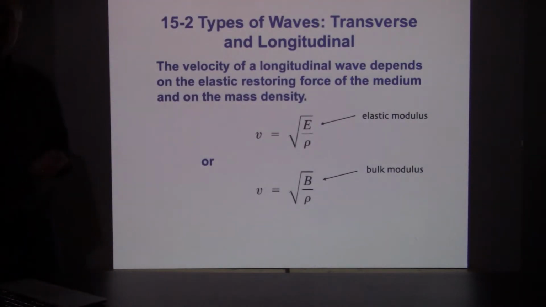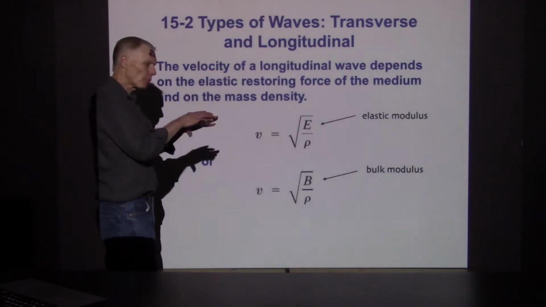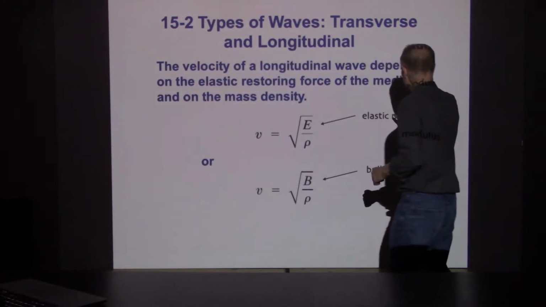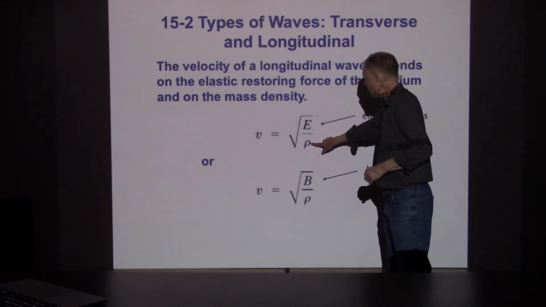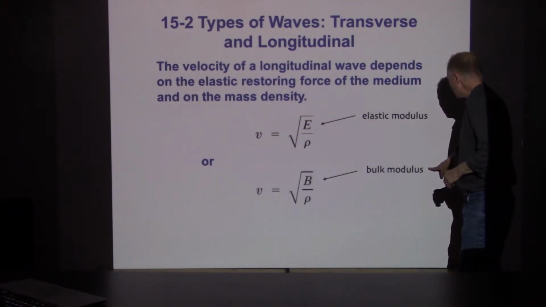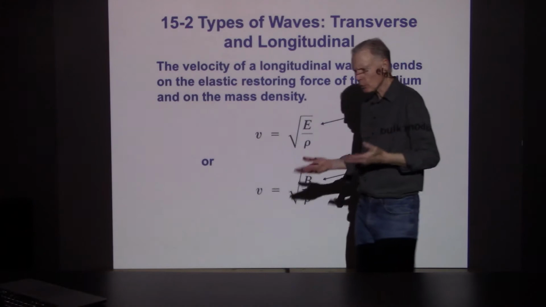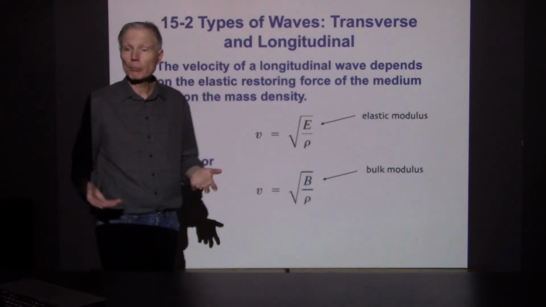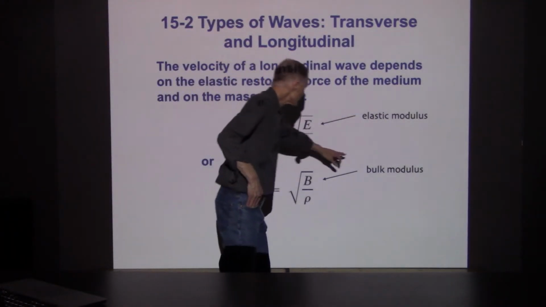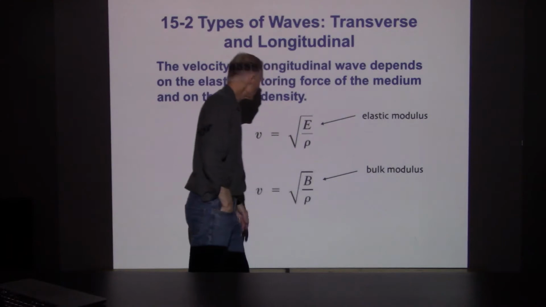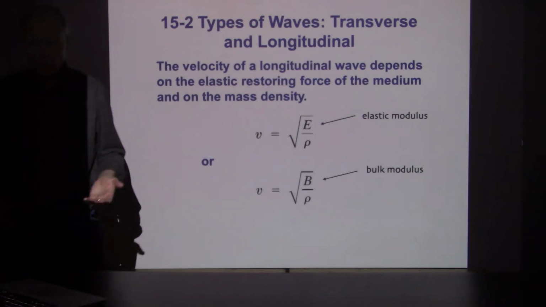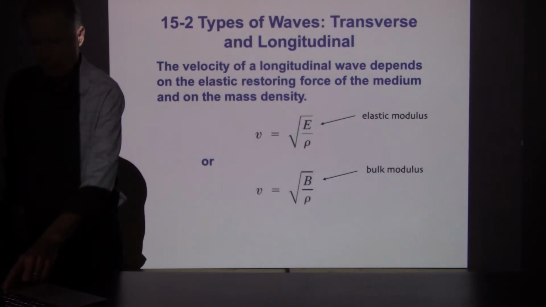All right, here's some other velocity formulas. If we have a bulk material, a block of something, we can take the elastic modulus, divide that by the density, take a square root, and that gives us a velocity. Or if we have something that is a liquid or a gas, we could use a bulk modulus. So going back to chapter 12, looking at some of these numbers for elastic and bulk modulus will give us an idea of how fast the waves, the disturbances, are going to propagate through the medium.